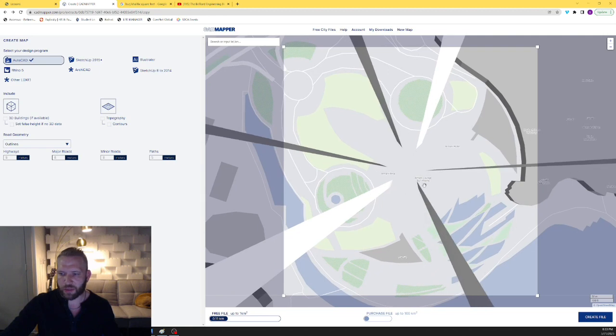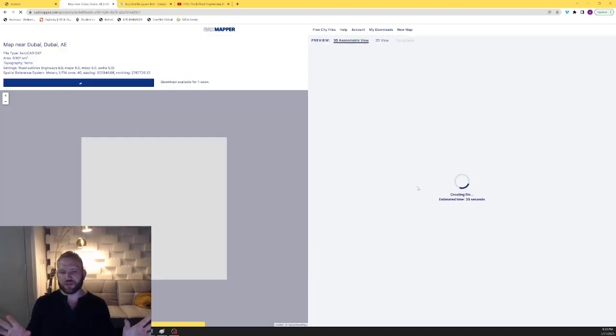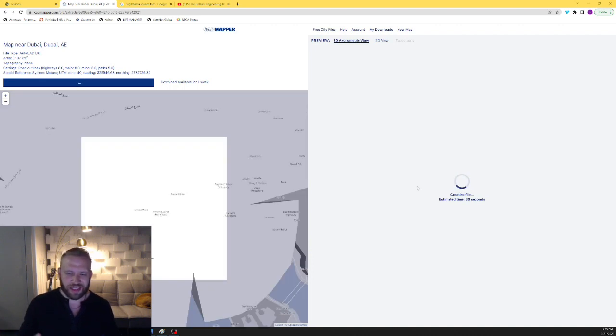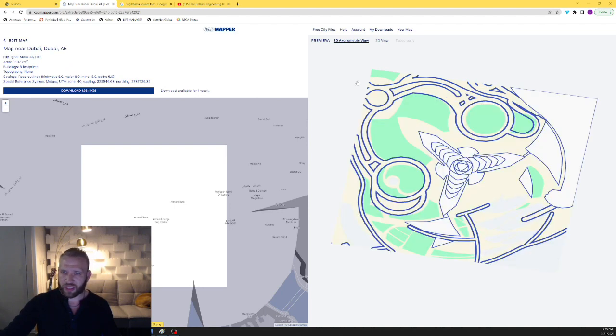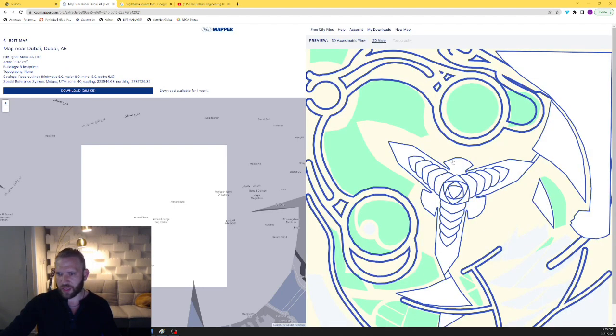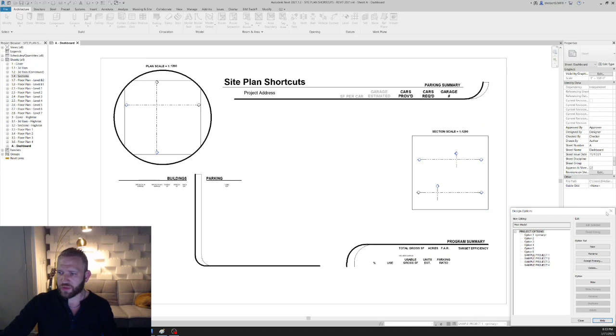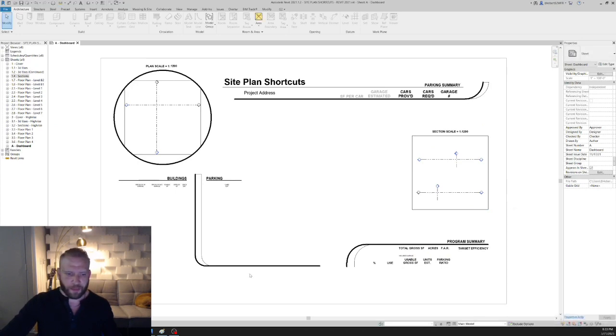Something like this probably works. You can just create file. This is essentially just going to give you your line work. It's going to be rough line work. It's not going to be perfect, but in this example today, all we need is rough line work. So you're going to get something that looks kind of like that. It's really all that we need. You can go ahead and download that. I've already downloaded the one that I want to use for this, and that's that.